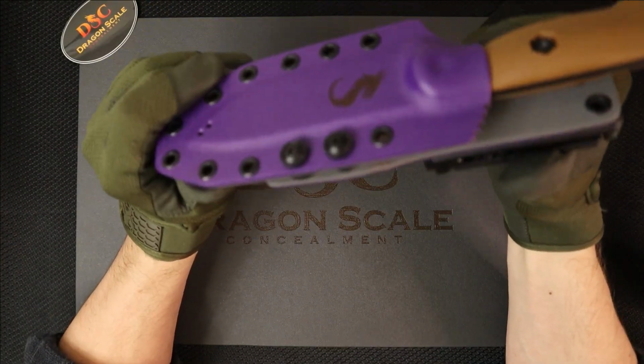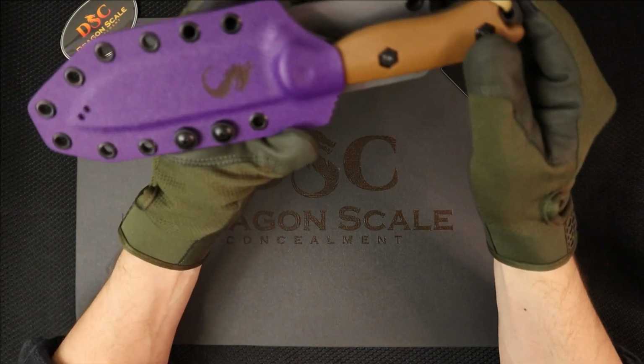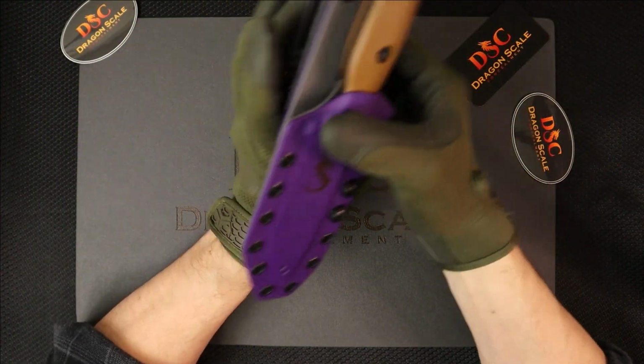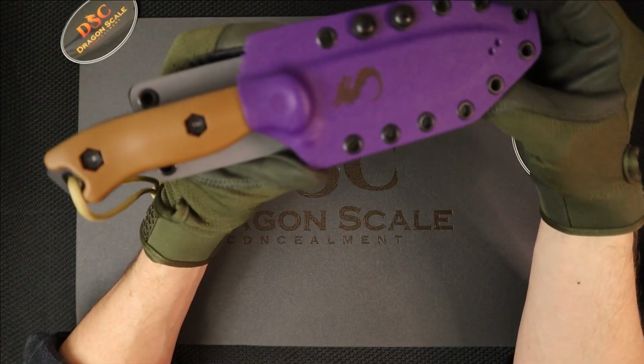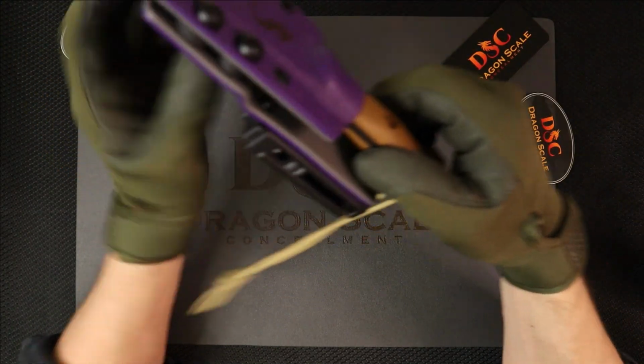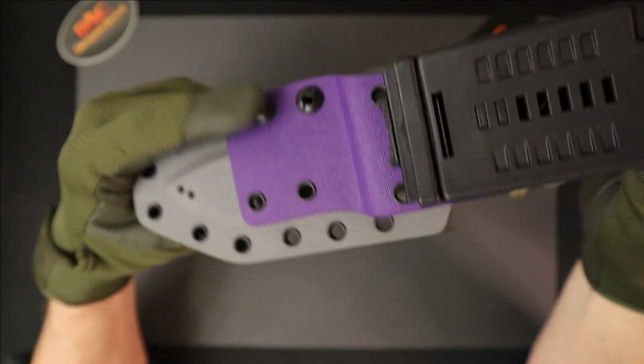Look at this beauty. And this is a knife that I just never pulled the trigger on, probably because I owned an SE4, and I just didn't see the reason to double up on a 4-inch 1095 steel blade. But then Surfer Bum sent this in. And I got to tell you, they got a drop-down attachment.